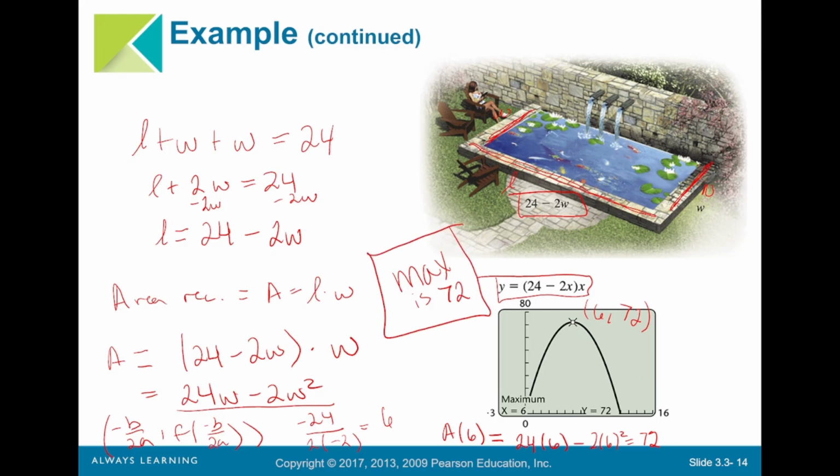That's the maximum area. And then we know that our width is 6. That's our W that we solved for, feet. So our length, which is 24 minus 2 times 6, well, that's 12. So we know our length is 12. Now we know that our maximum width that we should use is 6. The maximum length we'll use is 12. And the overall largest area you can make with this shape is 72. And it really just came down to finding the vertex.